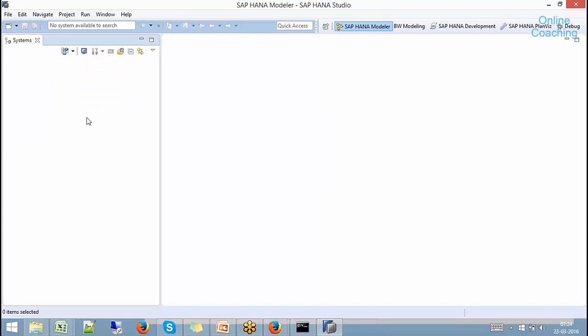Actually I installed previously, then uninstalled it, so that's why we have those settings. If it is a new system, we'll just have it like this. This is the tool here.